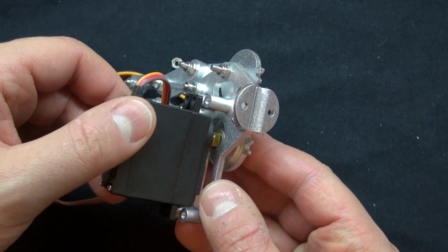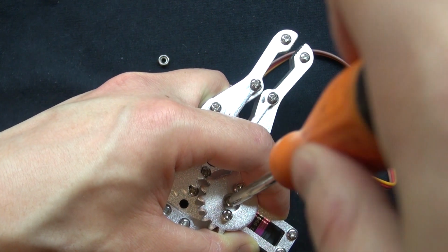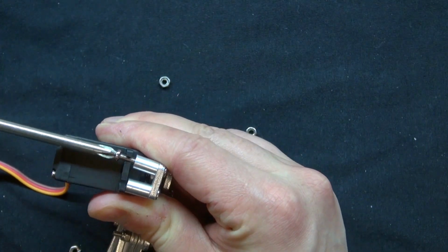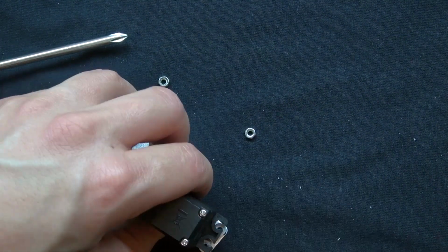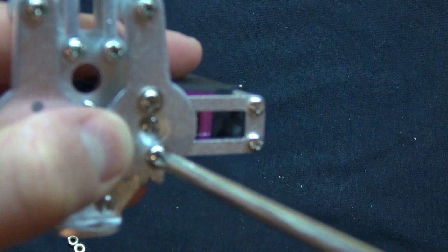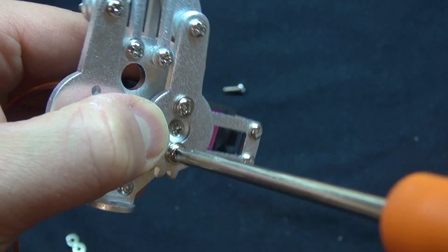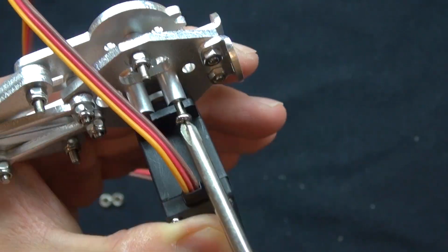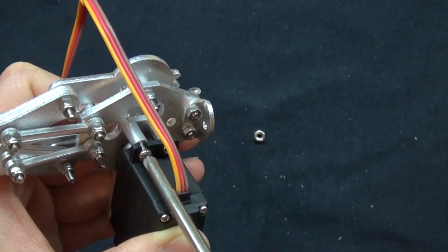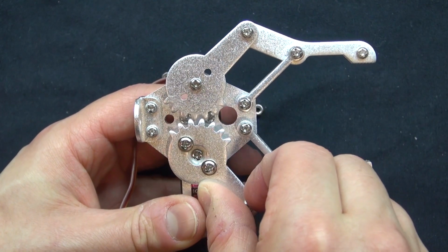Now it's time to attach the servo to it. Screw the servo in, and then attach the 4 screws and 4 bolts. This part I found a little tricky, but it is possible to do, it's just sometimes a little hard to get it in. And you may have to do some adjustments by unscrewing those screws attached to the servo just a little bit to give a little bit more room in order to get the alignment just right. So this part's a little tricky, but it can be done. And there you have it. It opens and closes perfectly, and it should look just like this.